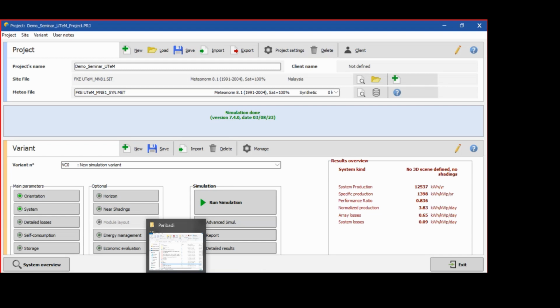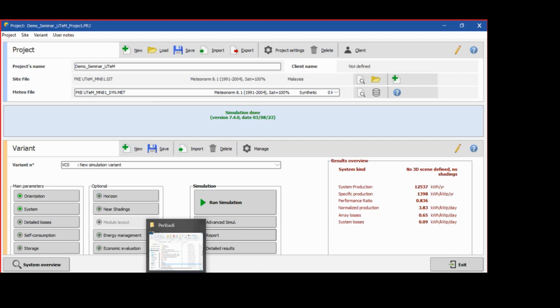For example, if we have a rooftop like this one, we want to install modules here and here. Let's say the sunshine is on the left-hand side during the morning, so the panels on the left side are going to produce more, and on the right-hand side is going to produce less.